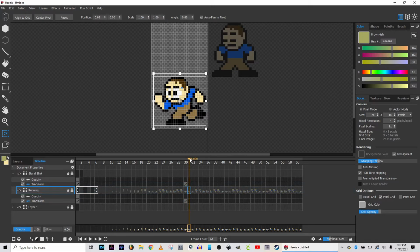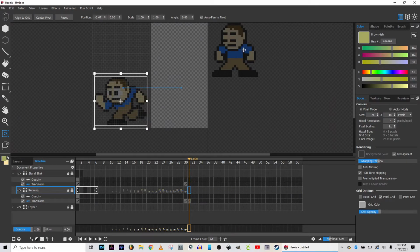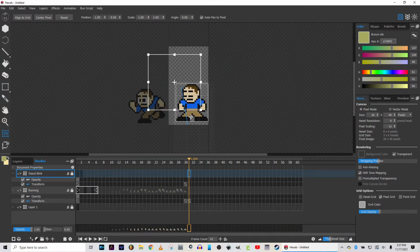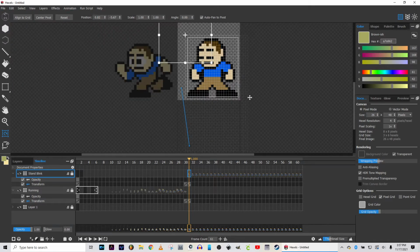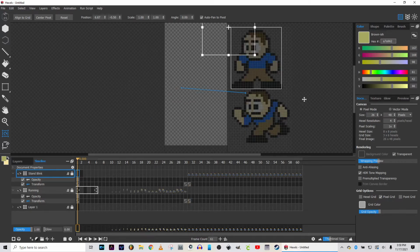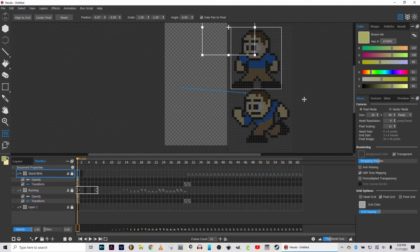So on the next frame, on 31, we actually want to, and if you're dealing with a simple thing like this, just move the character off the frame here, and then click on the stand blink layer, and drag old Mega Me, sorry. Hold alternate to get just 1 pixel, like that, and we will try this out. You see how it's, make sure it's creating these keyframes, because if it's not, you're gonna have a lot of headaches. You're gonna be like, what? I don't know what is going on. So press home and P. And it looks dumb right now, but trust me, it's gonna look good by the time we're through.